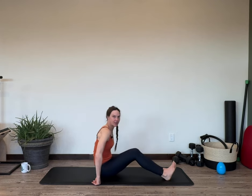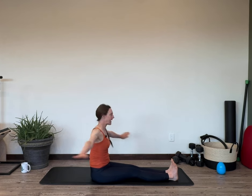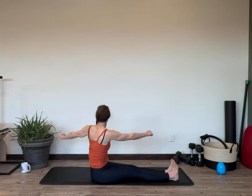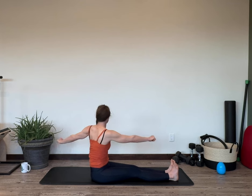So I'm going to turn to the side just so you can see me. You're going to rotate right and rotate left. So rotate right. It's okay to have a little controlled bounce here. You're in control here. You're not just whipping your body around without form. Your belly's in. Now your upper body, the legs are glued. Your upper body's rotating. Now we're going to be holding.